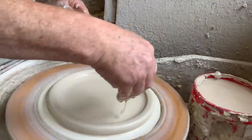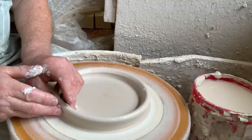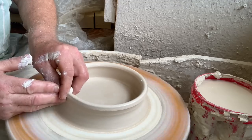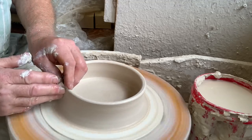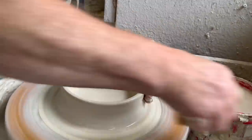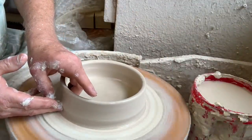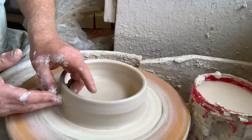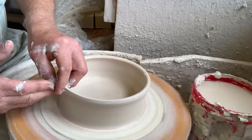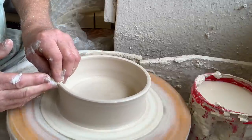Dribble a little water right at the edge there and throw a little wall, like if you were throwing a very wide coffee mug. About 2 inches high. I've kind of found that rims of plates are nice if they're about 2 inches high. Fingers pushing right at the edge at the bottom and then pull a lick again. And we get that nice, even 2-inch high rim. Compress the rim with your finger.